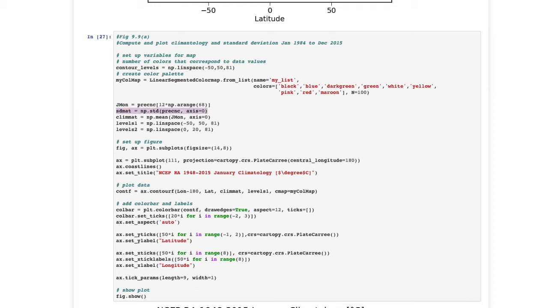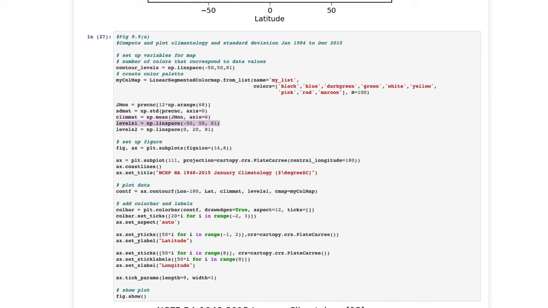We're just accessing the NumPy standard deviation function and using it on the pre-CNC with axis equals 0. Next, we're going to create our climatology matrix and name it ClimMat using the means of the January month variable we created above.